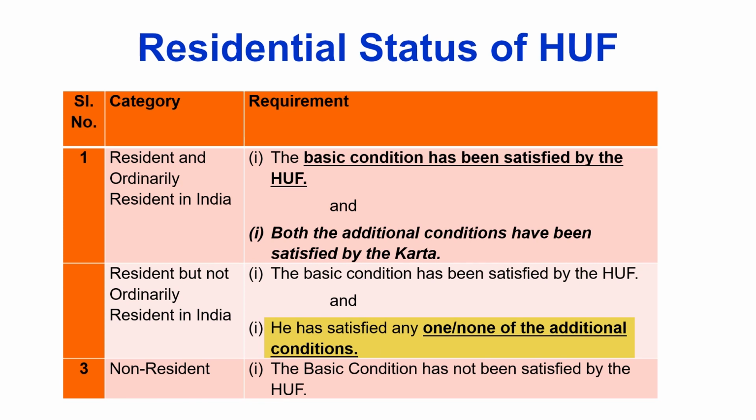So, to be resident but not ordinarily resident in India, the basic condition is important. It must be satisfied. For non-resident, the basic condition is not required. Practically none of the conditions is to be satisfied here. So, in case of non-resident, the basic condition has not been satisfied by the HUF.